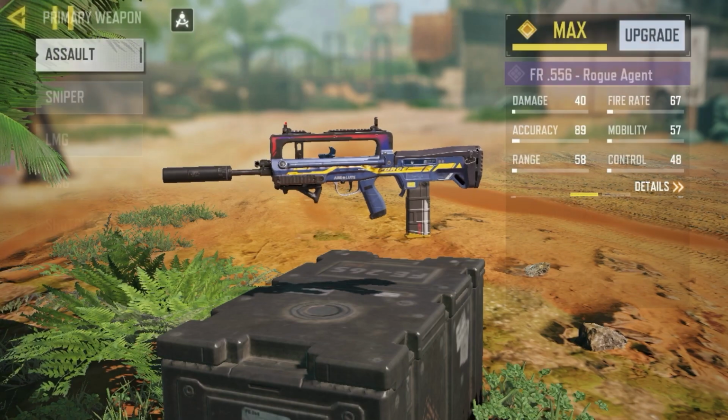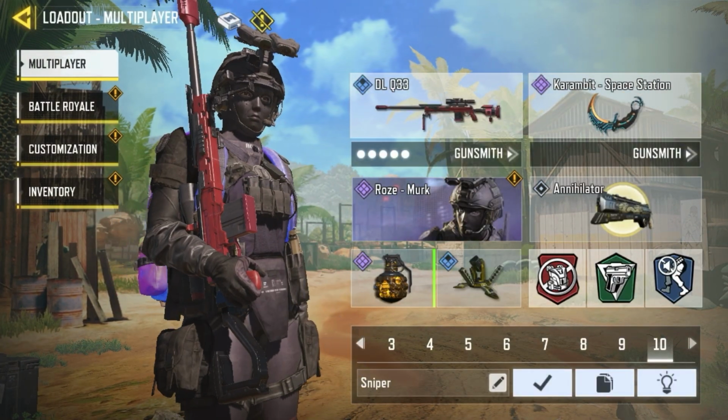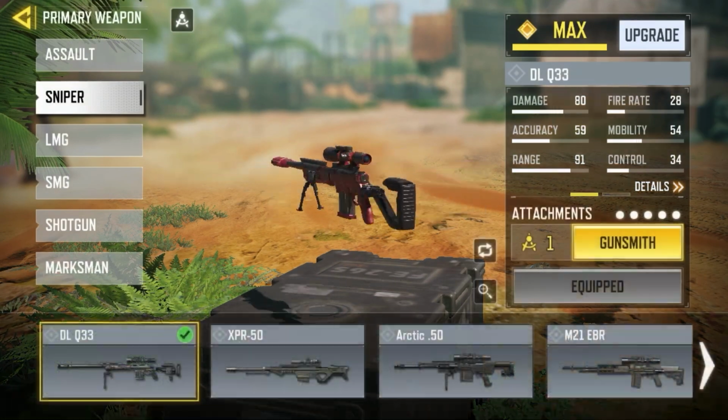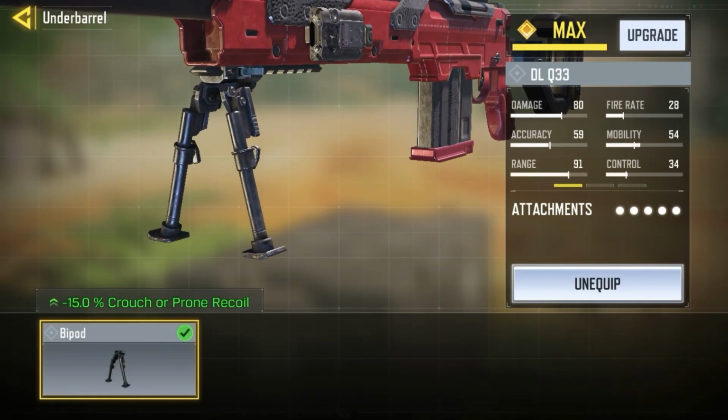And guys, finally, how could we make a top 10 gunsmith build without adding a sniper into it? So this here is my DLQ build, pretty default ADS DLQ build with MIP light, OWC skeleton, FMJ, the OWC laser, and because I had an extra spot, I just decided to put the bipod on it.